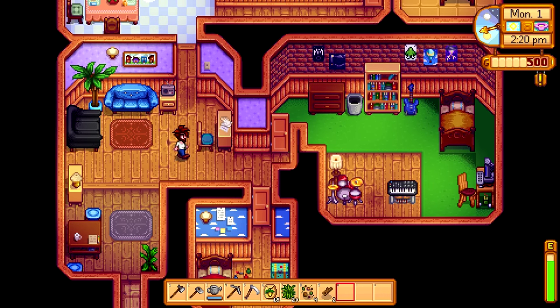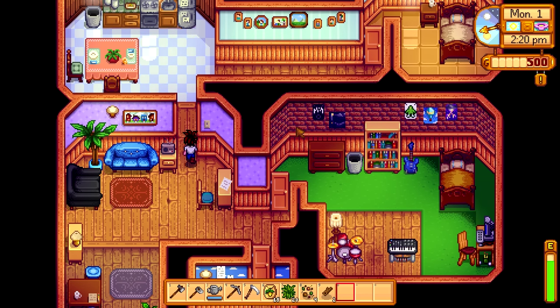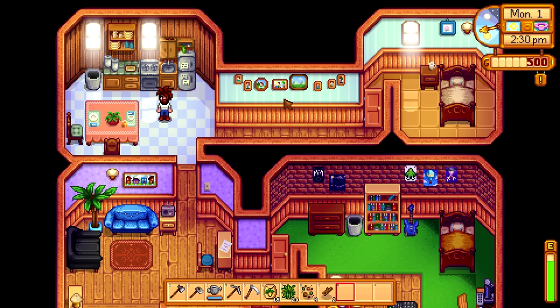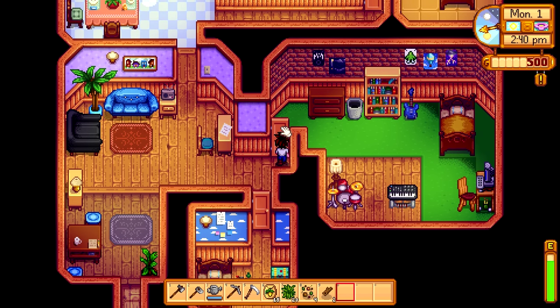All right, what do we got here? We got a letter. Report card. Oh, Vincent. You're gonna have to work a little harder on those grades. D in spelling. Spelling's like the easiest shit you can do. Hey, but at least you got an A in sports, which means you showed up and didn't give up. That's good. Anything I can steal in here? Eggs, bread, carrots, and milk. Okay. This is a nice house. Oh, he's got a guitar.